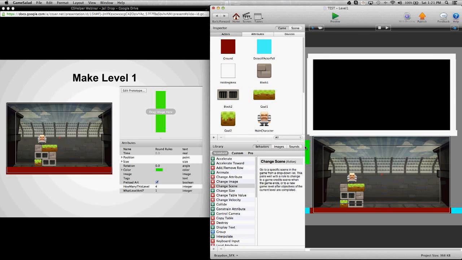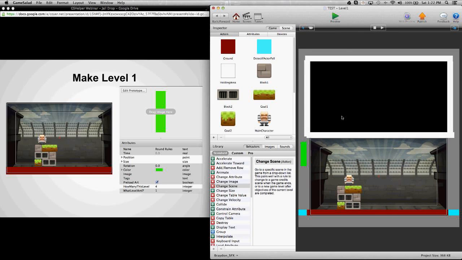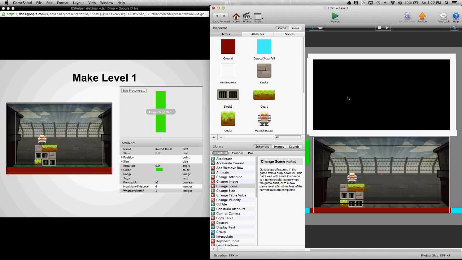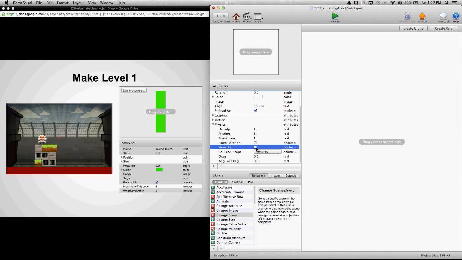Alright, so there's our level 1. So I'm going to go ahead and press preview at the very top, this little green arrow, and let's preview this level. So I'm going to go ahead and remove these actors here. You'll see that our containment area is kind of falling down, and that's fine. All we need to do is go into our holding area, go into the physics, and make sure that movable is turned off. I forgot to do that. That's okay though. It's an easy fix.